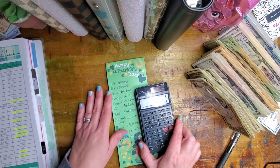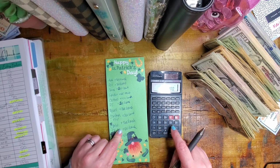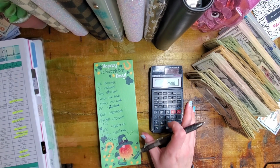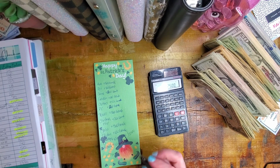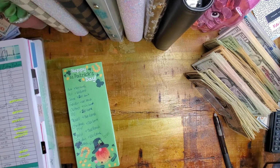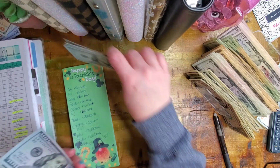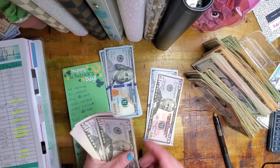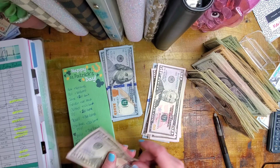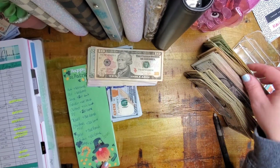Let's see, how much money should we have to be putting into the bank? So if my math is correct, that should be $2,500 going into the bank. And we started out with 130. So the cash that we should have to put into the bank should be 2,630. Let's take a look. 100, 200, 300, 400, 500, 600, 700, 800, 900, 1,000. 100, 200, 250, 300, 350, 400, 450, 500, 550, 600, 650, 700, 750, 800, 850, 900, 950. We're going to make this easy really quick. 950, so there's 2,000. Now we're looking for $630 if we are correct.